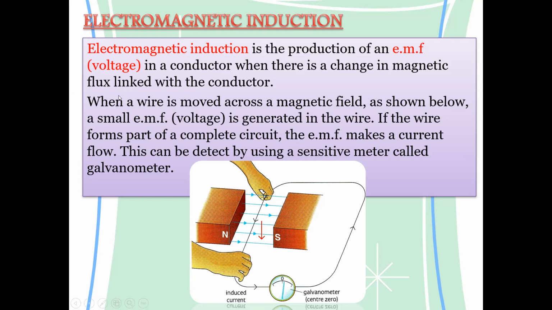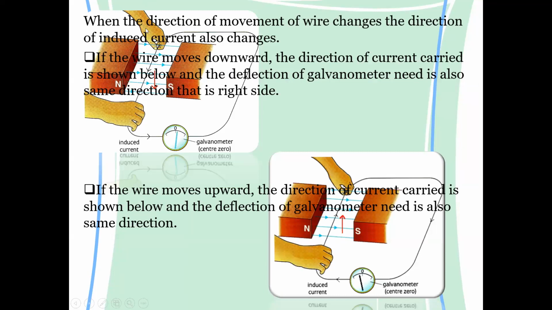So movement of the wire in a magnetic field can produce current in the circuit. That is how we generate electricity. The electricity which we use in our homes is produced in the same way: we have coils, like circular or rectangular wires. When these coils are rotated, connected with a turbine, there is a change in the magnetic field, and due to the change in magnetic field, it induces EMF. So electromagnetic induction states that a change in the magnetic field induces EMF in the circuit.